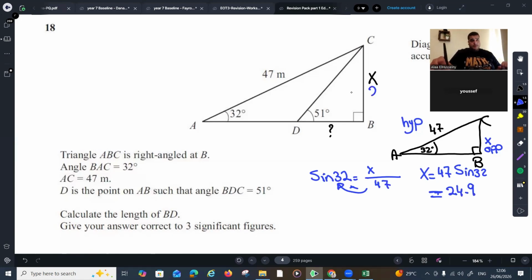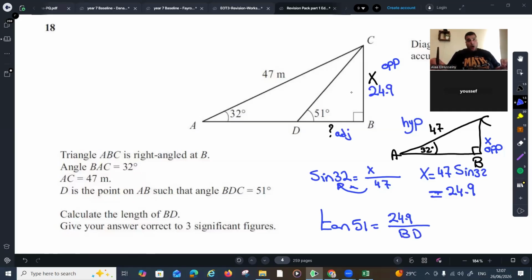Now I'm gonna use this piece of information, the x, to solve triangle BDC. Now in triangle BDC, I have 51, that's my angle. The x is gonna be my opposite. And the BD, the one that I don't know, is gonna be my adjacent, right? It's next to the angle, so anything next to the angle is called the adjacent. So which one has opposite and adjacent? That's the tan. So tan 51, which is my angle. I always put the angle inside the trigonometric ratios as we agreed before. That's the opposite, which is 24.9, over the adjacent, which is BD.